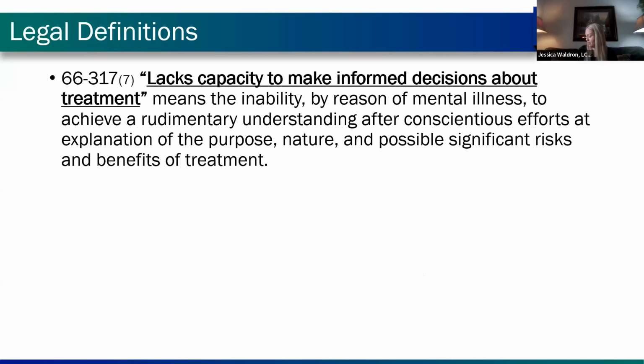Okay, and the final thing that we're looking at is lacking the capacity to make informed decisions about treatment. So this is where, like I said earlier, if somebody's got a guardian, the guardian is able to make those decisions for that individual. They're able to sign them in to the community hospital. They're able to work with the doctors, making decisions about what treatment is appropriate, what medications, and so forth.